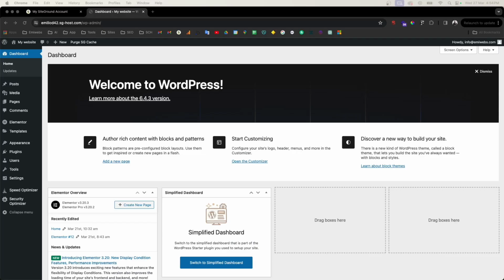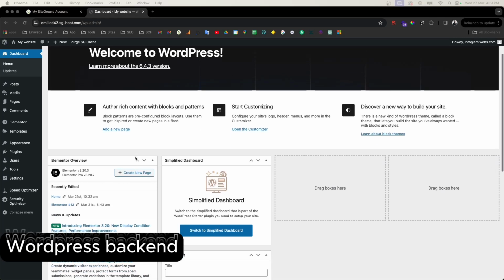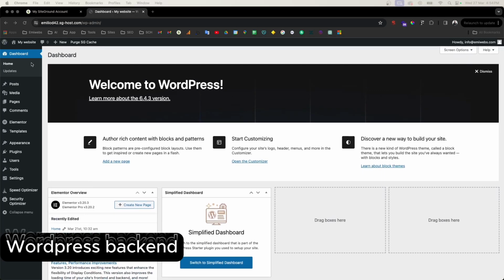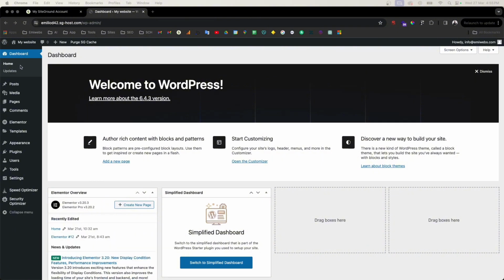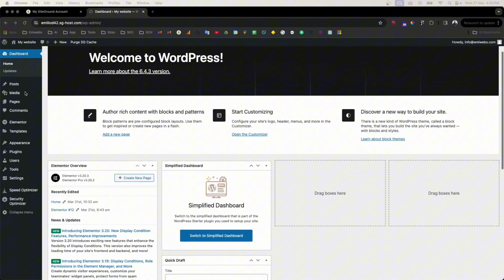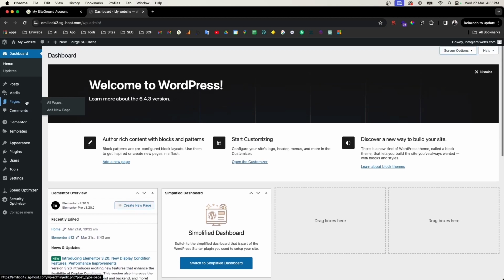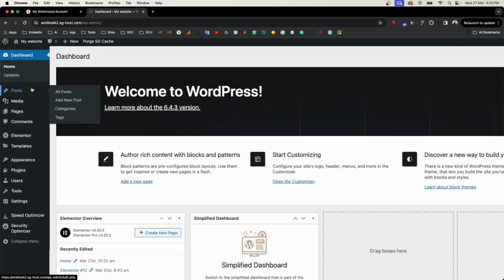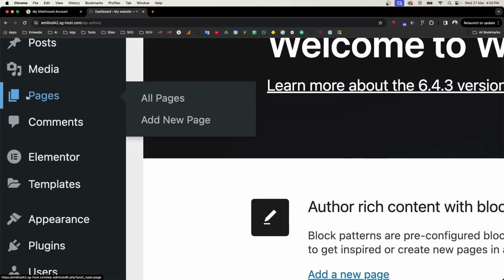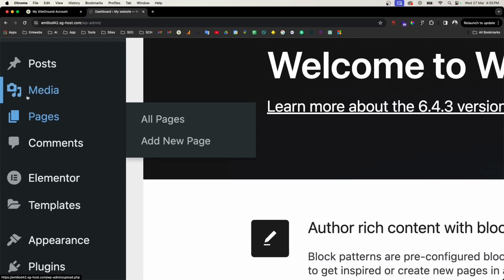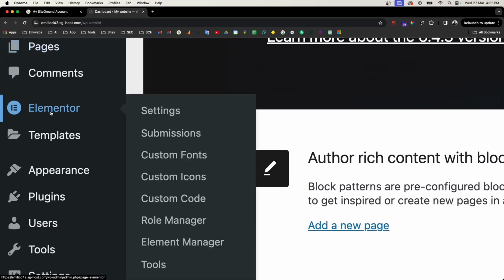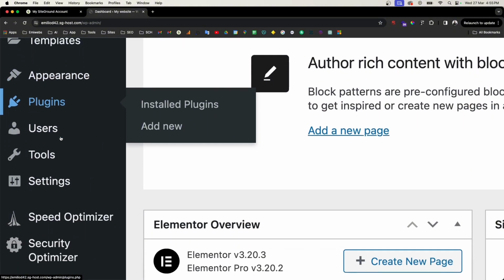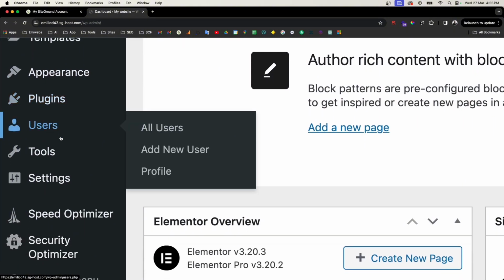So welcome to this tutorial. Today I'm going to do an overview of WordPress. As you can see here on the screen, this is the backend of WordPress. And here you can see all these functions. On the left are all these menus that are always displayed like that. Right now we see the dashboard, but on the left, normally it will be the same: posts, media, pages, comments, templates, appearance, plugins, users, etc.